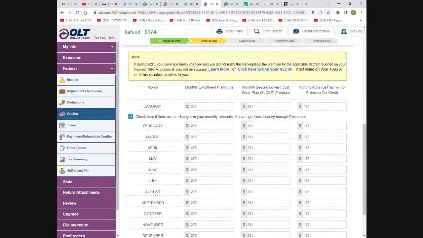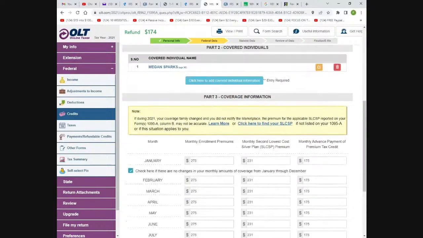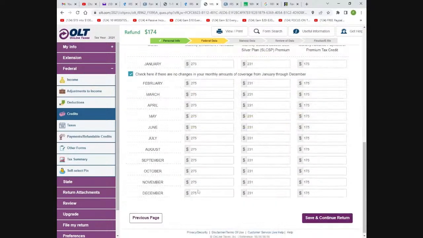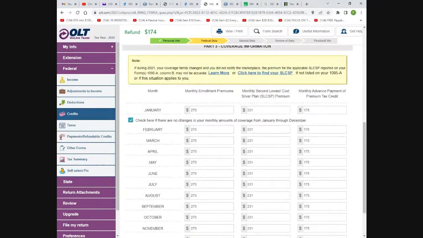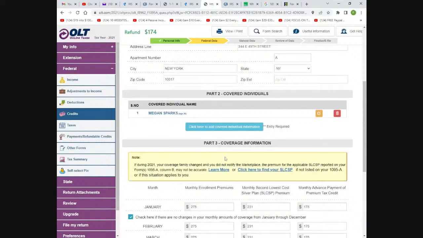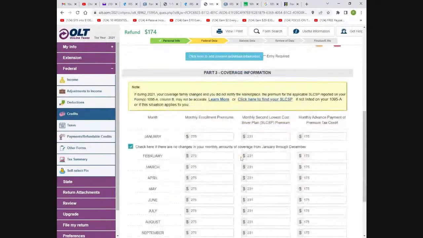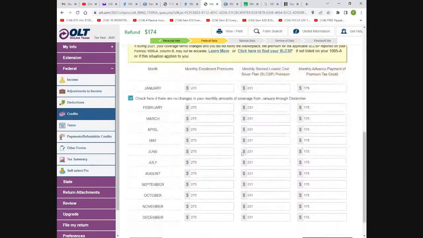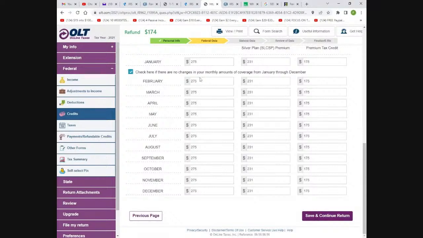As you can see, there are 3 rows. You would just copy and paste that. You could just put it here once and then click, and it will copy all these numbers down to the numbers below it, because most of the time you're going to be paying the same thing over and over every month. However, if you move to a different state, you would have to add a new 1095 for that state, and you would have 2 forms instead of 1. So that's why they have that, because not all the time it's going to be the same price every month.